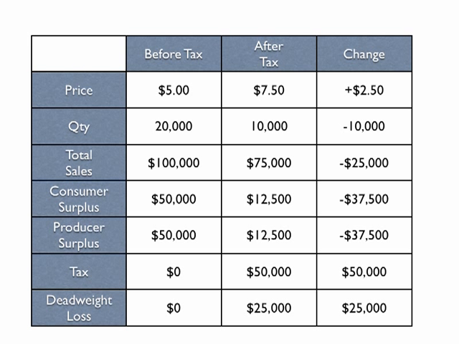Total sales, we were at $100,000 before. It drops to $75,000. The consumer surplus was at $50,000 before. Now it dropped clear to $12,500, so a loss of about $37,500. Once again, remember the loss of that area. A portion of it went to taxes, a portion of it goes to deadweight loss. And we note the same situation on the producer surplus side, the same losses.